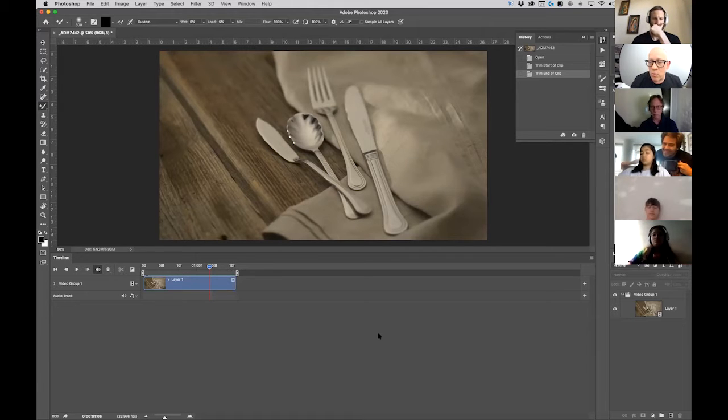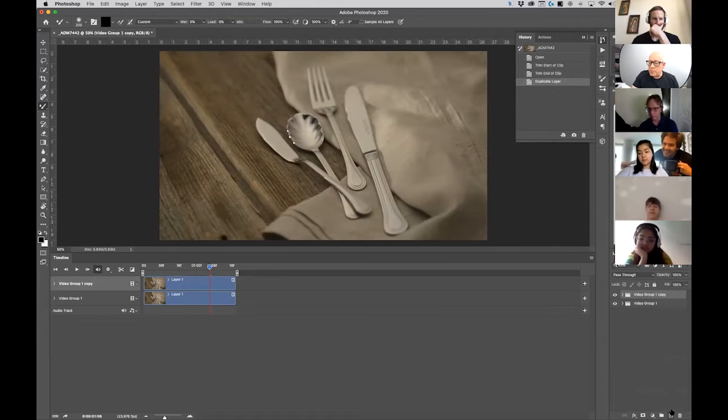Now, what we're going to do is something we've done when we talked about layers before. You see how this is a video group 1 right here? This is just like a layer in Photoshop, but it's a movie. So we can drag this group down to the plus sign, which will duplicate the layer. Of course, there'll be no difference because the top layer is at 100% and it's going to block the bottom layer.